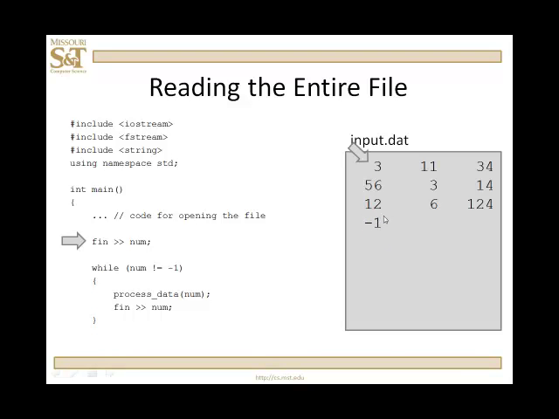In general, when you're reading from a file like this, you can kind of pretend like there's this little pointer here. As soon as you open the file, it points to the first data item. And every time you read, it moves over to the next data item. When I read in the very first value here, that's going to put three into that variable there, and then the little pointer is going to move over to the next data item. In this case, we're going to jump into a loop, while num not equal to negative one. While we read in a three so it's not equal to negative one, I'm going to process the data and then read the next value. I will read in three and then eleven and thirty-four each time processing until I read in that negative one. That marks the end of the data. And that's what's going to terminate that loop.